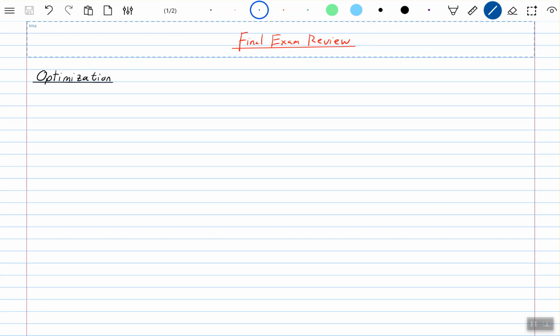The last one we did was on limits, and now this lecture is going to be doing 4 practice problems, specifically optimization problems. These are problems similar to ones you can find on your homework 10 and section 4.6. Optimization is a very common type of problem that appears on final exams, which is why I pulled out 4 additional examples for us to go over. So without any further ado, let's get straight into it.